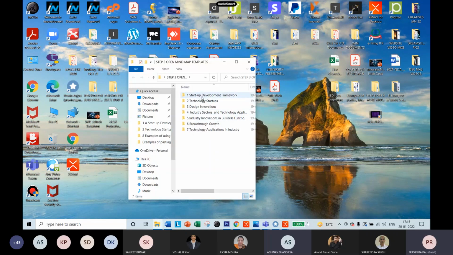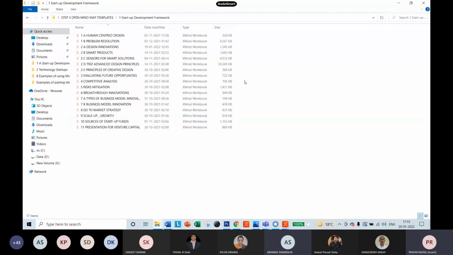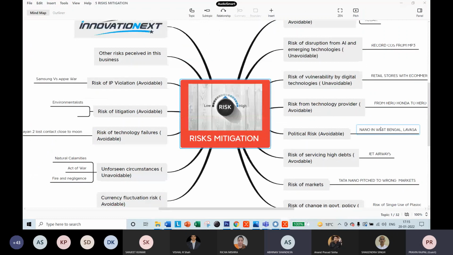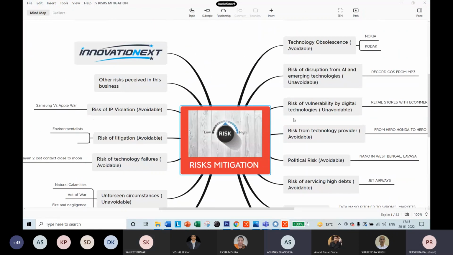For example, if you see the startup development framework, many a times people do not take into consideration the risks which are involved. But there is also the mind map which tells you how you have to take care of the technology obsolescence risk if you are partnering with somebody.